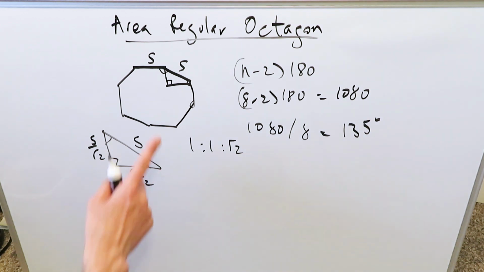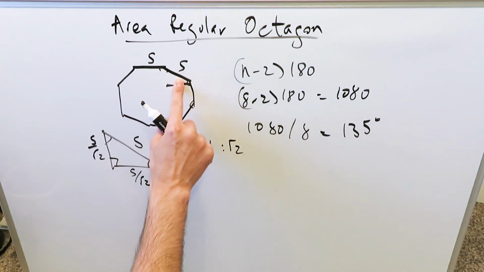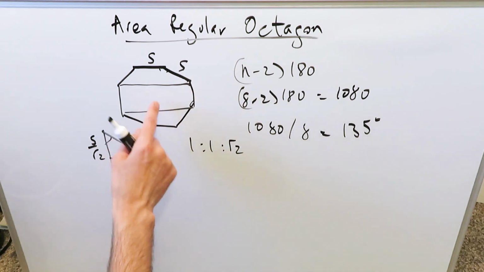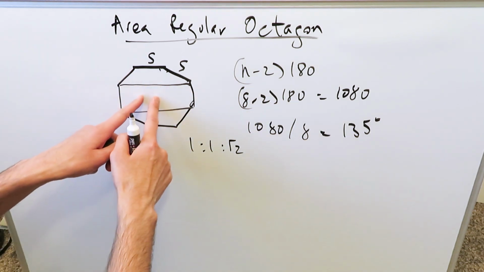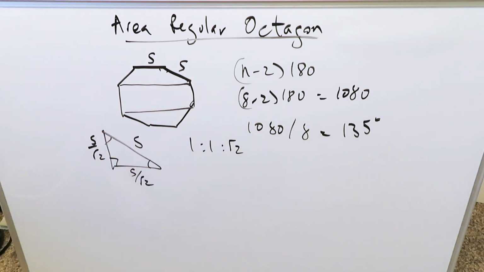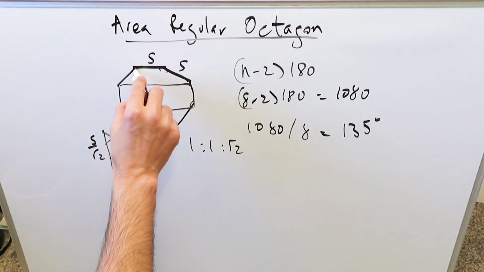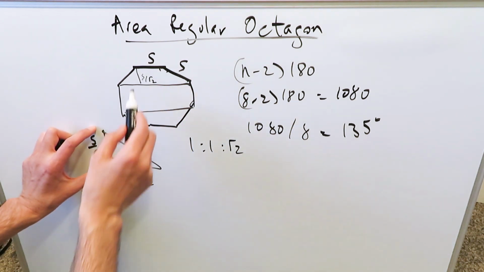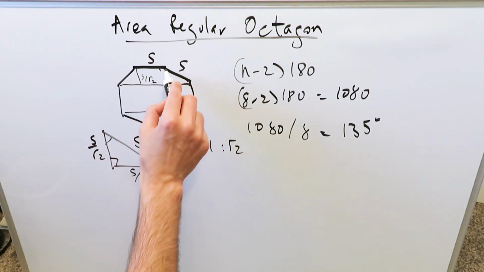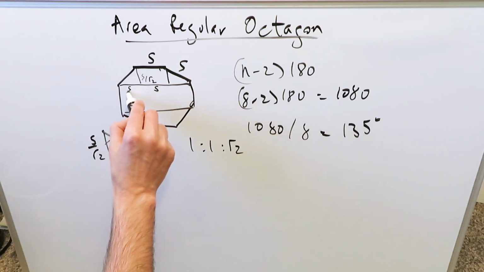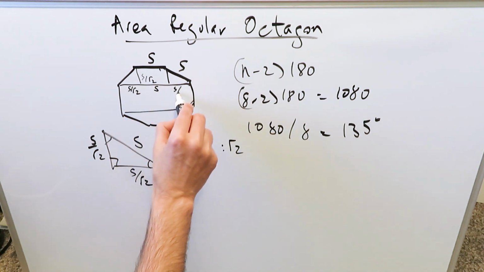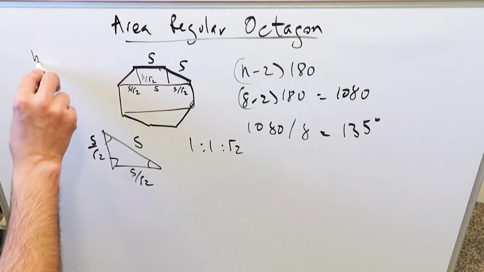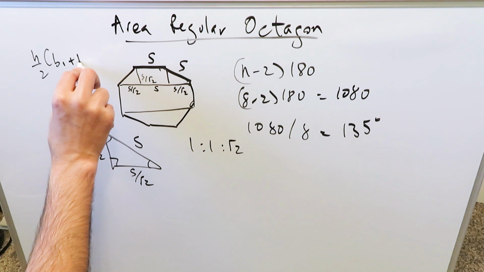Now look, the regular octagon, if I remove this here, is made up of 2 trapezoids and a rectangle. The trapezoids must be equal. The rectangle will have its own dimension. I know I'm looking here at a certain height, which will be S over root 2, because it corresponds to the height of the triangle that is developed in there. I have here a certain S, I have here a certain S over root 2, a certain S over root 2. When I'm looking here at the trapezoid, the area formula is half, or 1 over 2, times B1 plus B2.